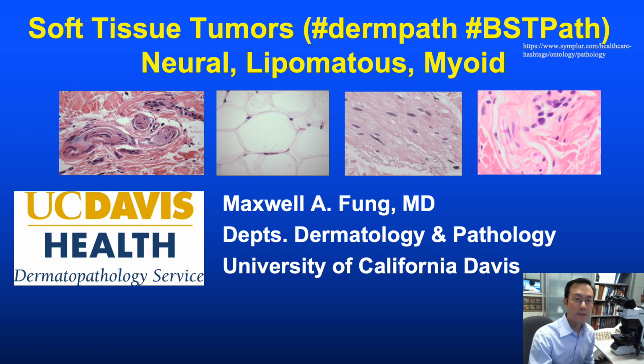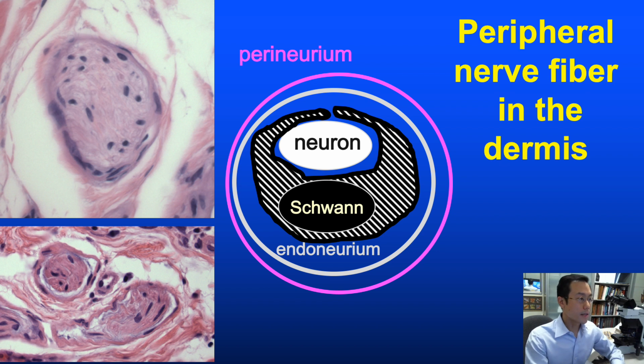I'll be discussing some soft tissue tumors that involve the skin. So let's start with lesions of neural tissue by reviewing the appearance of normal nerve fibers in the skin. We're about as far away as we can get from the central brain and spinal cord out here in the outer lands, if you will, of the distal peripheral nervous system. But these peripheral nerves have very distinctive and fairly complicated features, and the many different neural tumors that we'll look at do reflect the different histomorphologic and immunophenotypic characteristics of these different structures.